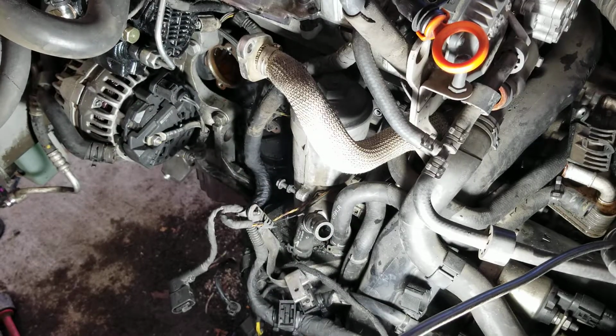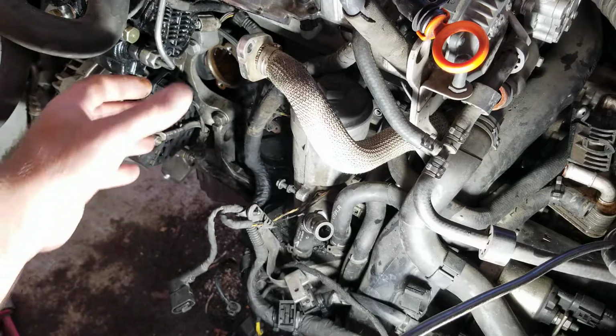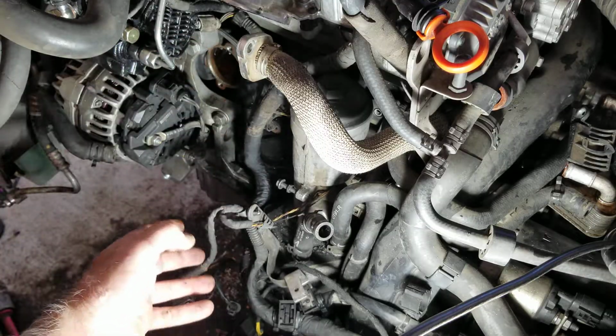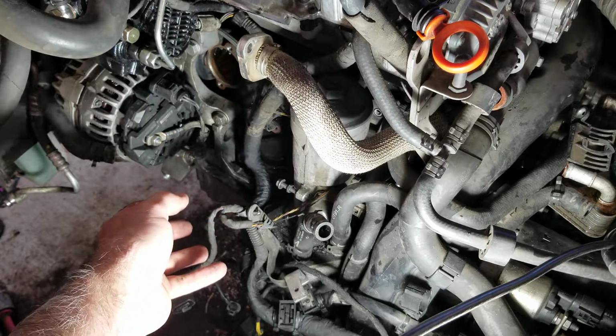I'm going to tell you, it's not an easy job either way. There's no easy. This is a ridiculously hard job to do. You still do need to have, in service position, your EGR off. You need to have your flapper valve off. You need to have the tube off. So putting it in service, getting those parts off is way easier.